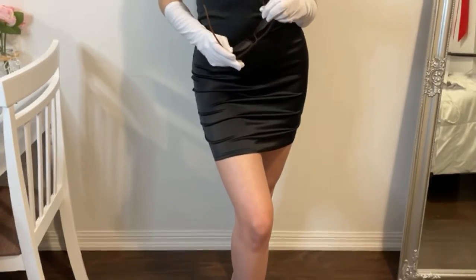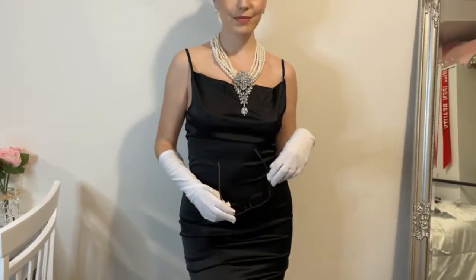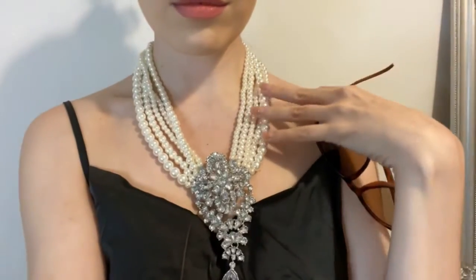This is kind of the fun part of it. I love it. There is no craft portion for this costume — it was super easy. Everything is bought either at the dollar store or on Shein. I will be linking everything down below. I just cannot believe how I got an exact replica of the necklace, and I can't believe I got these glasses at the dollar store. But if you ask me, we definitely need to bring back 1950s fashion because it was just too damn good.